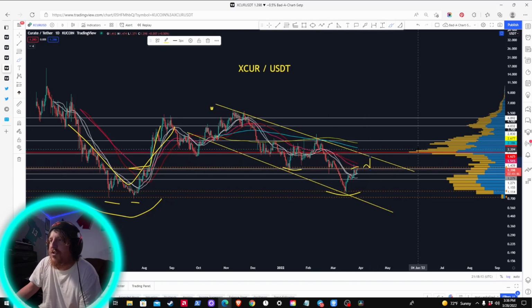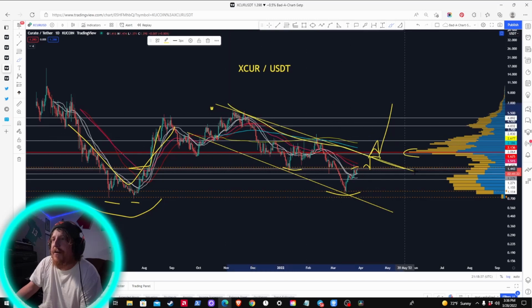That's where the point of control is. You can see the VPVR sticks out the most there. So if you enter this coin, you'd want to plan on taking profits or at least shaving off some profits somewhere between about $1.85 and $1.95, right? Just to make sure you get your sell order in. Because the bigger move of this, if it happens, will be when it breaks and retests $2 and heads up, because that's also this bigger falling wedge pattern, break, retest, this big falling wedge.